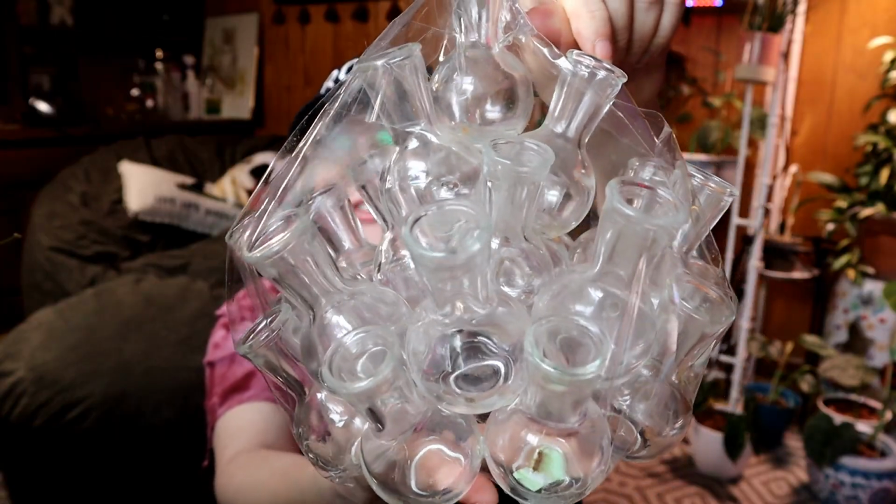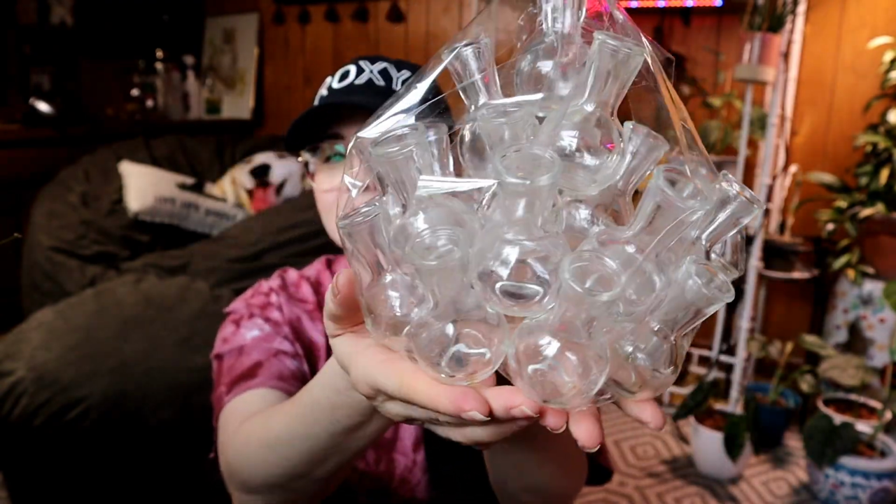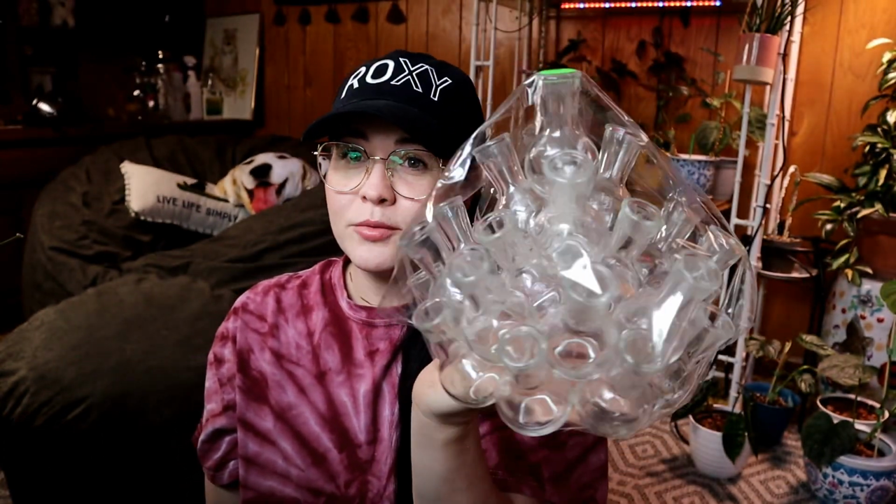Here is this thing that I thrifted for $3.99. It's like this giant cluster of all these little bud vases. And I thought it would be perfect for cebu blue because they root really well in water. And I just think it's a perfect size. I do want to be able to share some plants soon. And I gotta check on the propagation, see how they're doing.